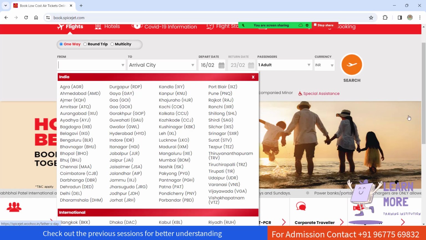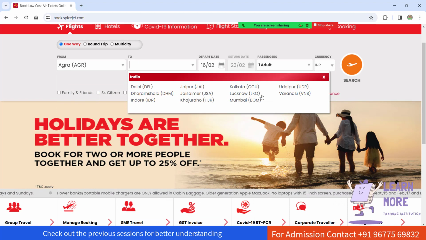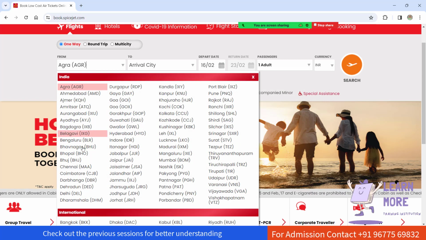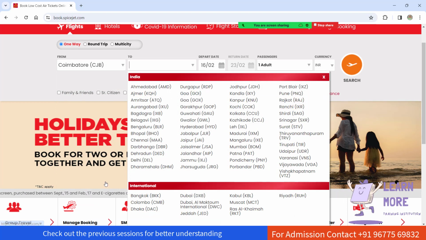Or else you can verify physically. Let me select any value from the from dropdown, and if you look at the to dropdown, it is having very minimal values. If I change the from value from Agra to Chennai or Coimbatore, I am able to see multiple results.